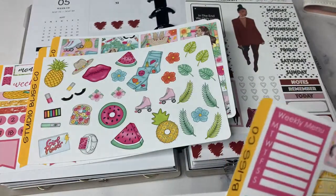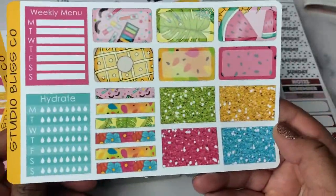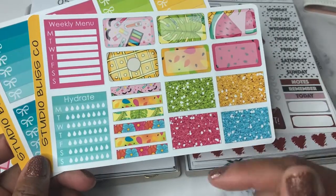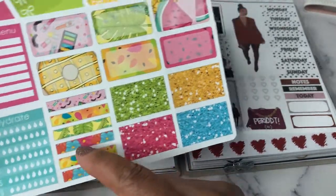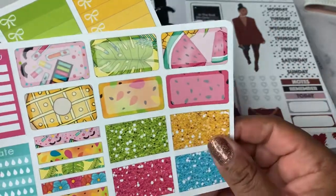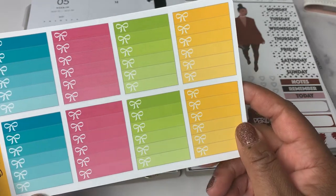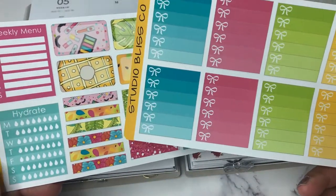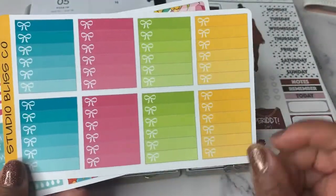For the rest of these — well, these are the header strips, I know what those are. For the other two, I don't remember which one I named which. I want to say this is assorted boxes — I need to go back and label it so I can remember. I believe these are the assorted boxes, or it may be the functional boxes. You've got your weekly menu, hydration tracker, some little mini washi strips, some half boxes, like the glitter color, and then some half boxes here. And then these eight, what I think are functional boxes. These two sheets have the link to the photo with the correct name so I don't have to remember, but I'm going to label them.